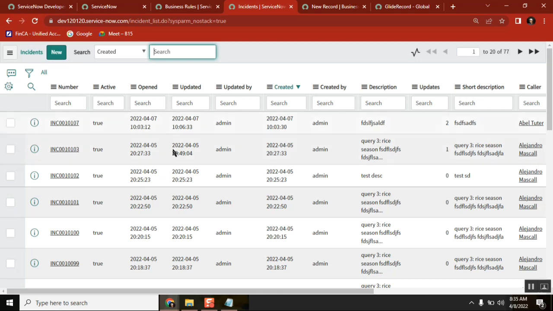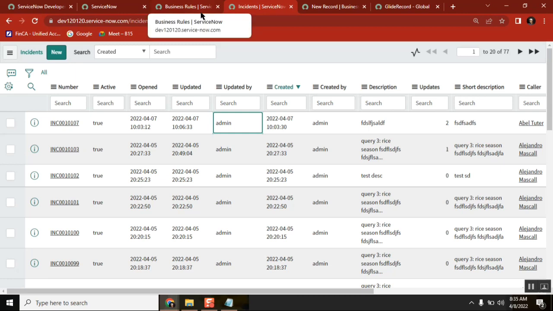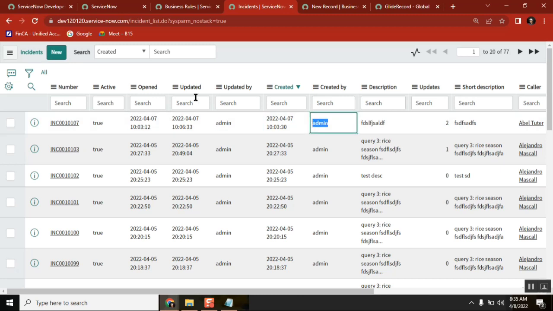The point is we don't want to expose our details when automated scripts are running. How can I make sure my details are not updated in these default fields? Did you get my question?